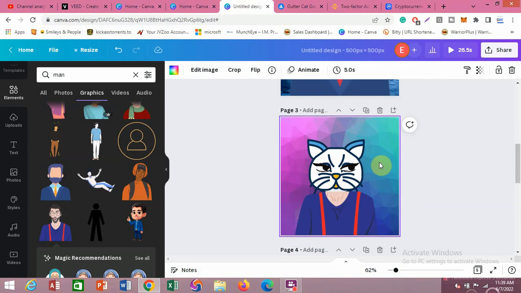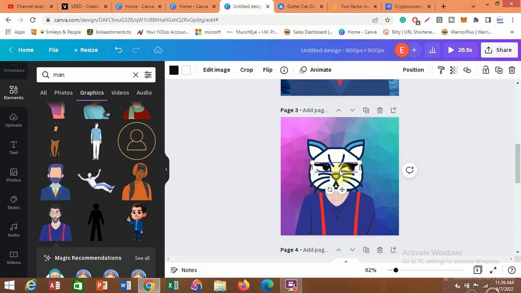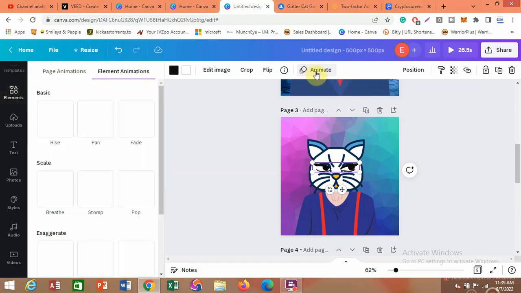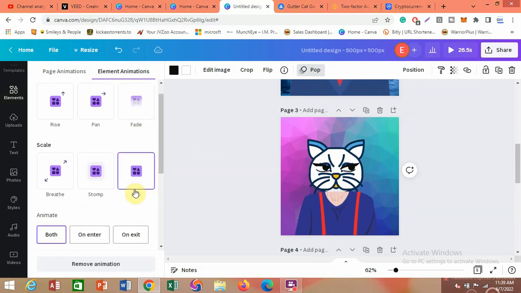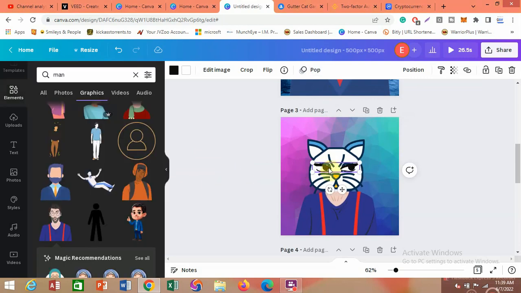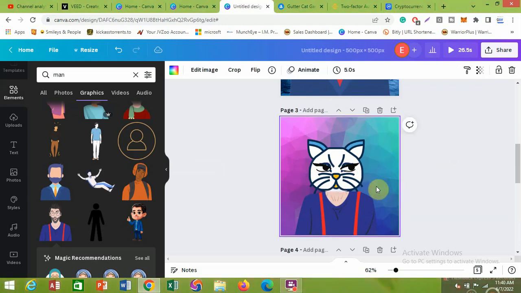So you can see we now have a beautiful NFT here. Now we can also decide to animate the eyes. Okay, so I'm going to animate this eye now, and you're going to see what is going on. Just click on this animate here, and you see the eyes can just be blinking. So you can see we now have an eye that is blinking on this particular NFT.